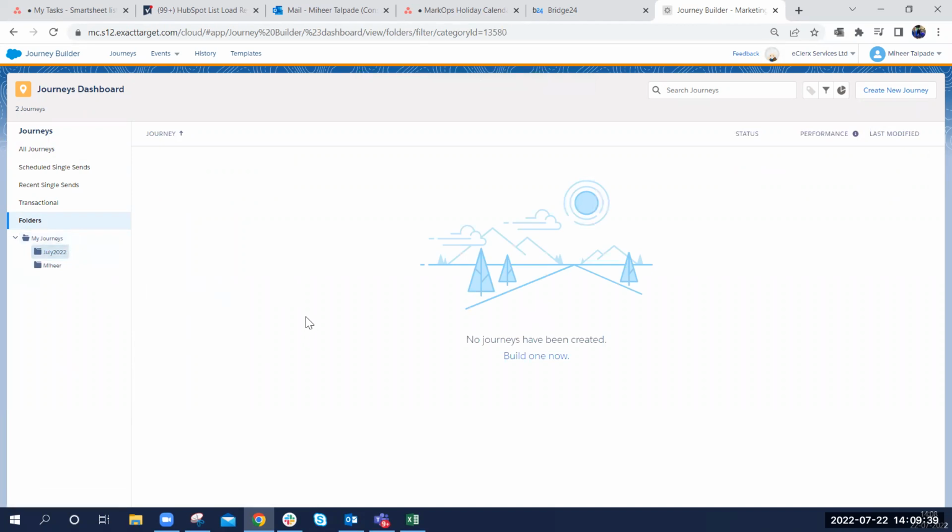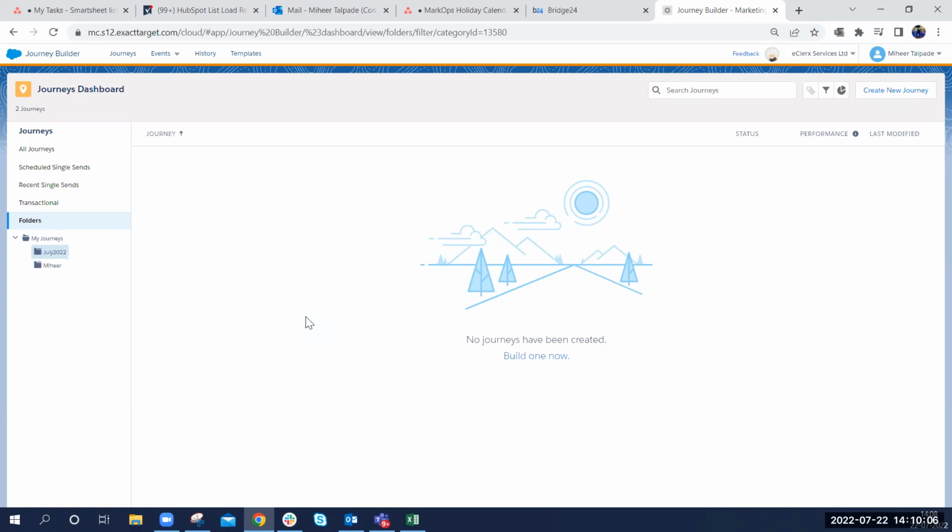The second important thing is these are journeys. So you will be building them, and then there's a provision to switch them on. When you switch them on or when you activate them, you have to be very careful about the kind of journey you're building. If you're building a journey which is running regularly on a daily basis, weekly basis, hourly basis, by mistake, if you leave it on, maybe you switched it on for testing.